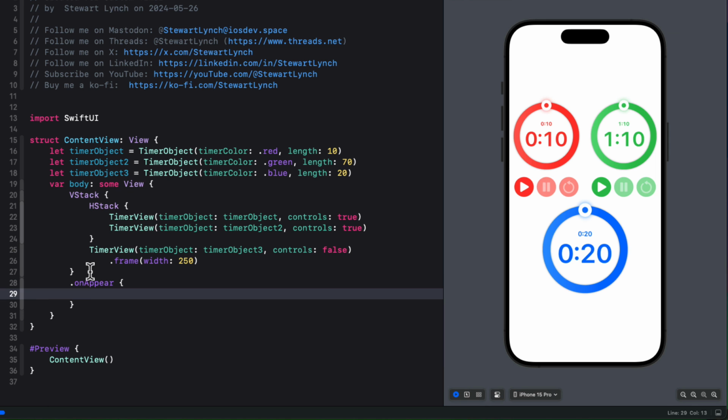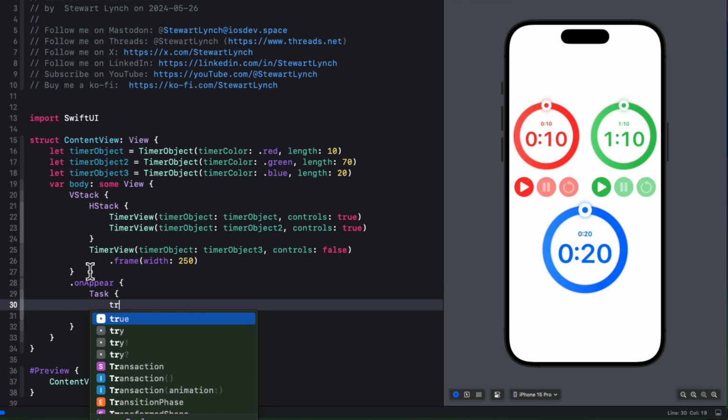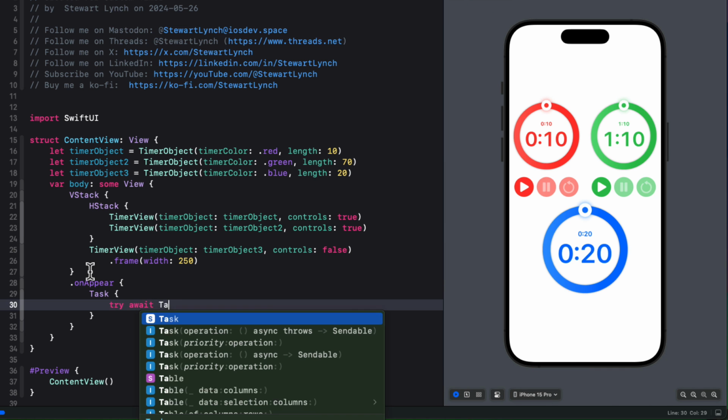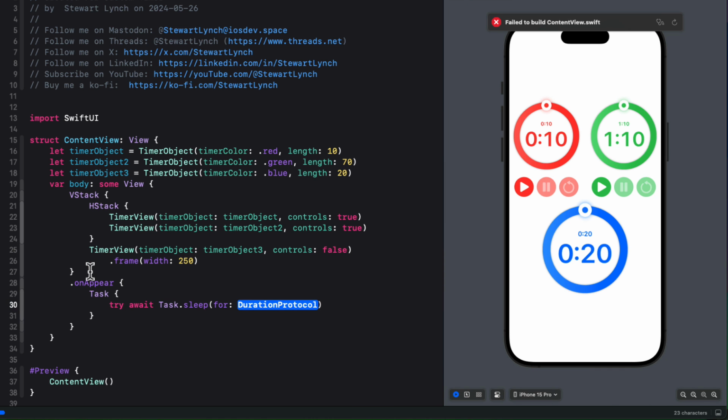So I can create an onAppear modifier. And then inside there, I'll create a task unit of work. And within the body, I will try and await the results of the task sleeping for 5 seconds.